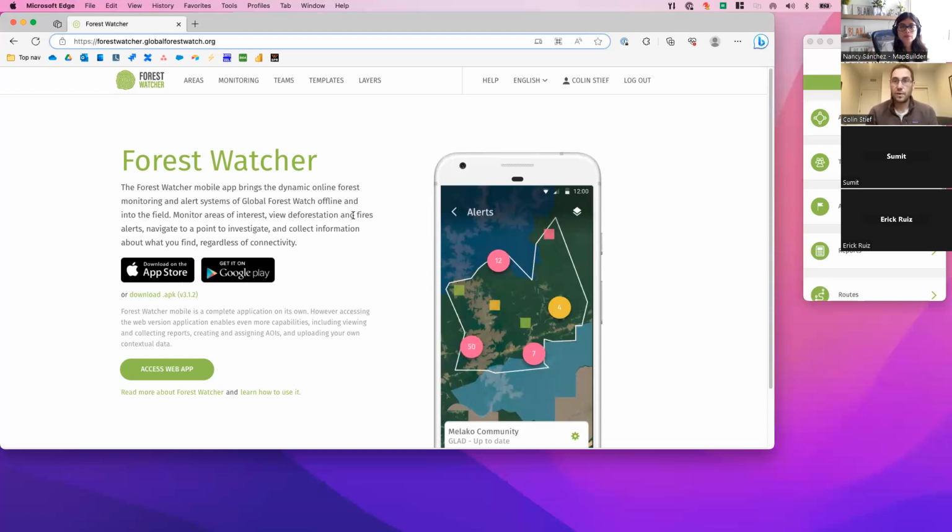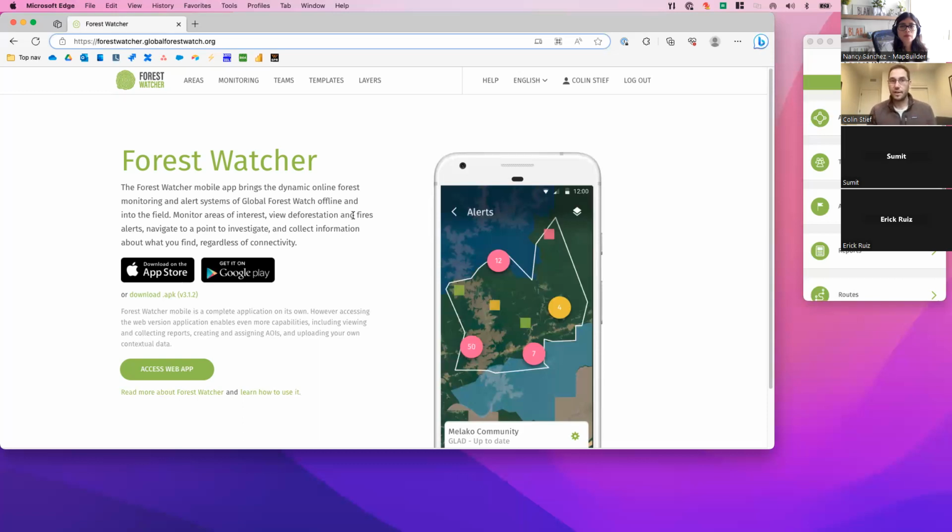In particular, we focus on deforestation and fire alerts. So this is data that focuses on timeliness. So it favors the time element rather than the accuracy. So if you're focused on accuracy of tree cover loss data, then you're going to want to use the desktop website, globalforestwatch.org.